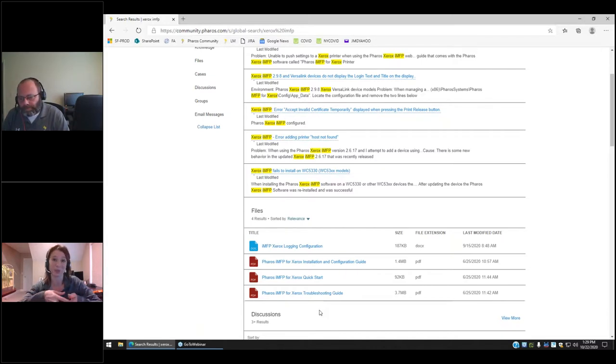So there is a little bit more work that needs to happen around the IMFPs. But I did want to just answer that question to share that if you are looking for that for now, just type that into the search. And in this type of view, you can find those files, knowledge base articles, and related discussions.